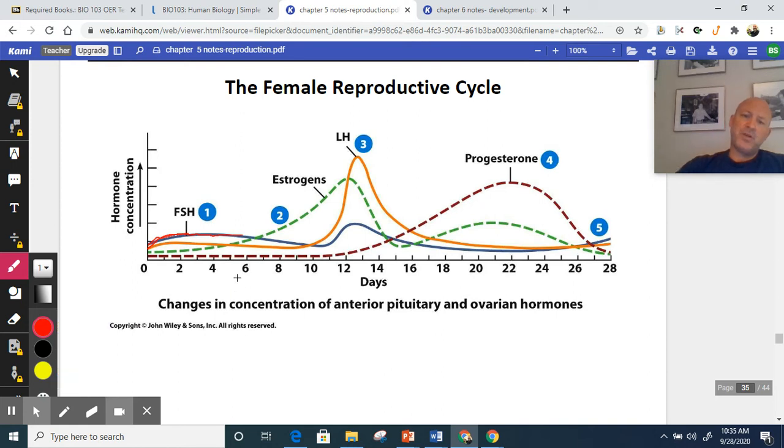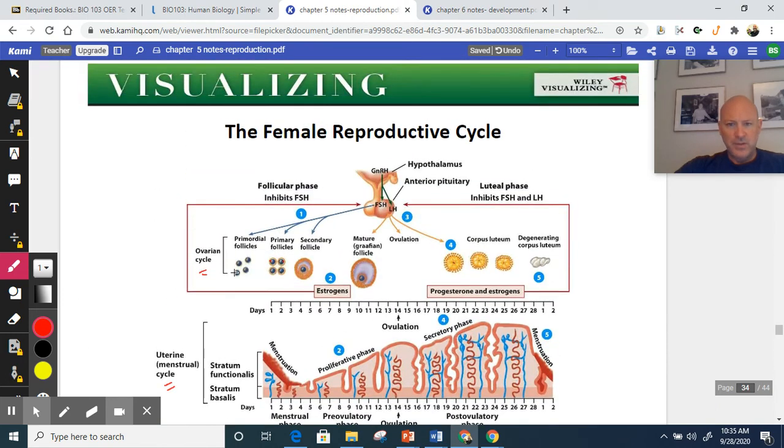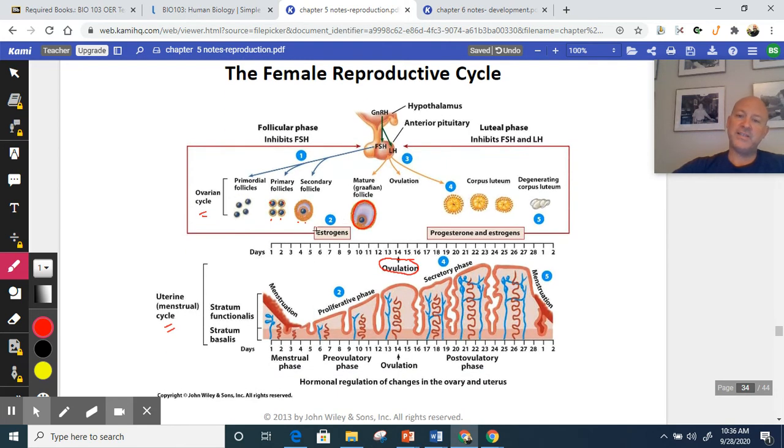Look what happens also about day 11 and day 12. We see a spike in luteinizing hormone. So luteinizing hormone peaks at about day 13. If we go back up and look at day 13, what happens about the very next day? Well, it says right here, ovulation. So we see follicle stimulating hormone from day 1 to day 6, getting these follicles to mature. And then we see an increase in follicle stimulating hormone between days 10 and 12. And then we have a nice large Graafian follicle. Luteinizing hormone peaks about day 13, and then soon after we see ovulation. The egg cell is released.